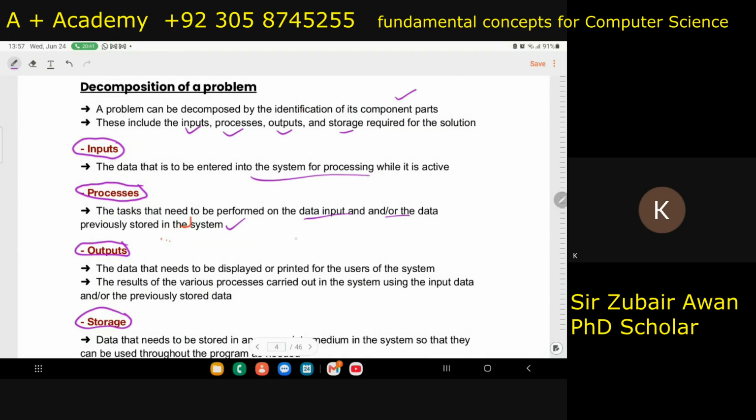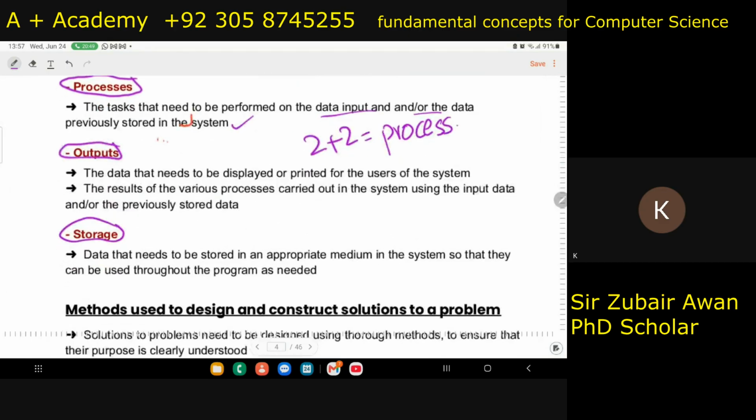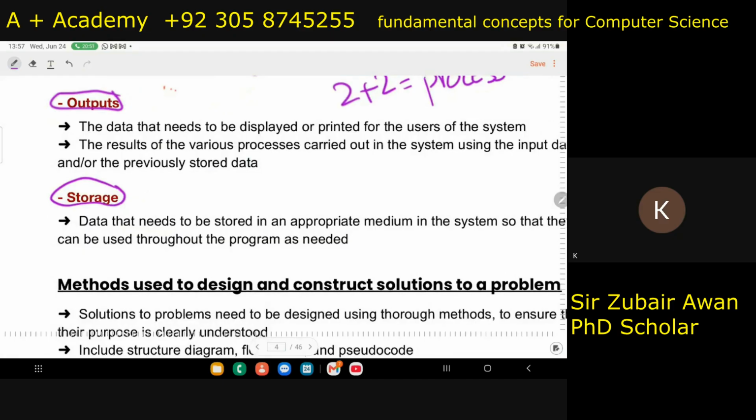Like 2 plus 2, this can be a process, right? And the output is basically the data that needs to be displayed or printed for users of the system. The results of the previous process carried out in the system using the input data and the previously stored data.